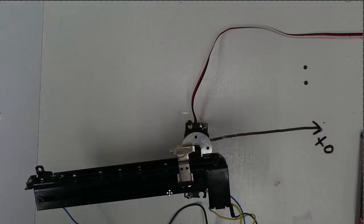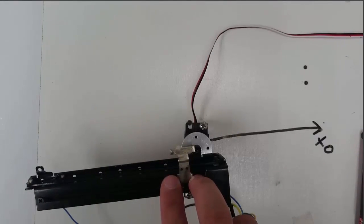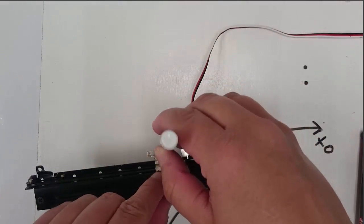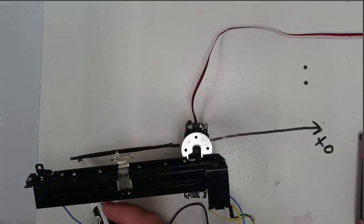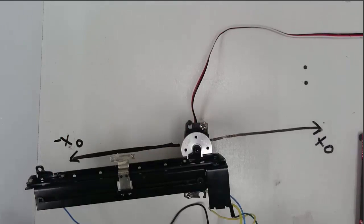If it does work, your slider will move into a position that's pretty well straight in line with the first line that you drew as your X0 axis. If it does, go ahead and take your marker and we're going to draw a line back along the slider in this position as well. I'll take my marker and I'm going to try and draw a line that's right underneath the slider and intersects with the screw. And this one I'm going to label as negative X0.